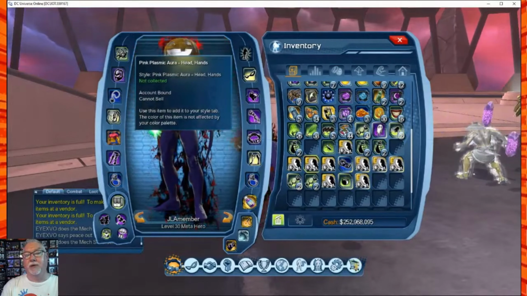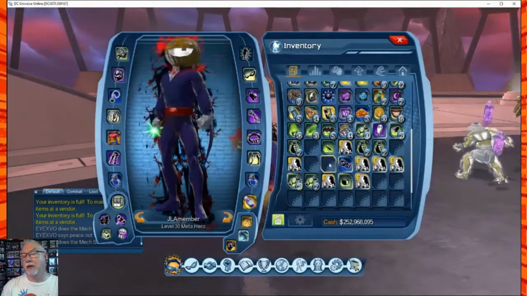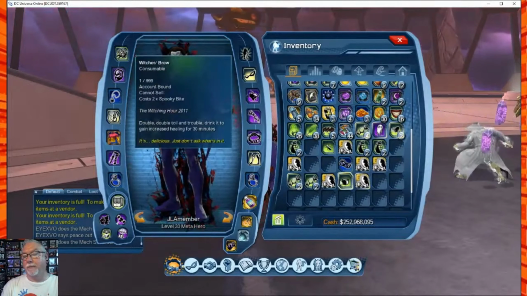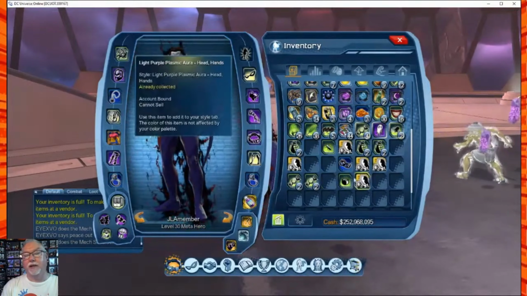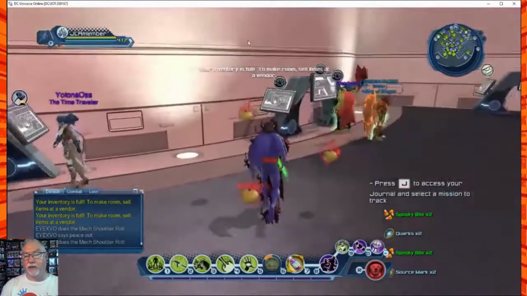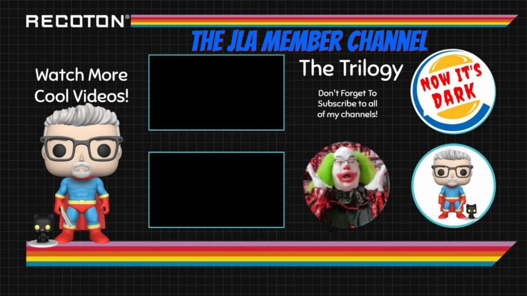Pink plasmic aura, we'll absorb that. Green plasmic aura, we'll take that. Green aura, take that. Dark blue vapor aura, we'll take that. And then we will give the rest to my secondary, third, 14th characters. Wow.